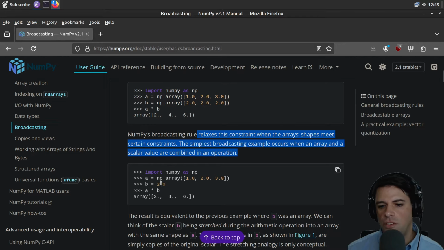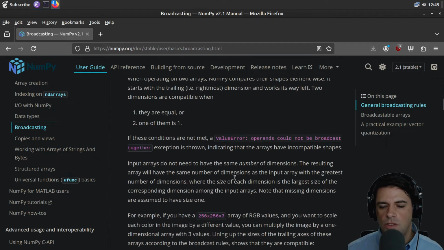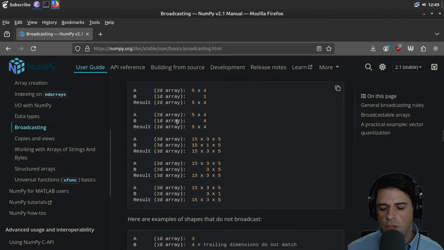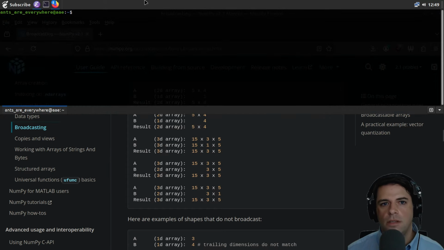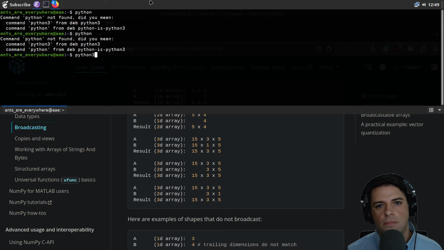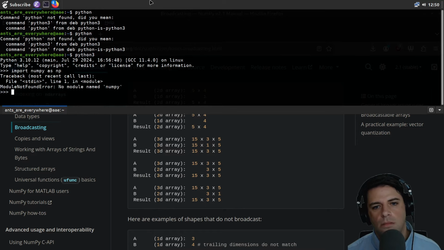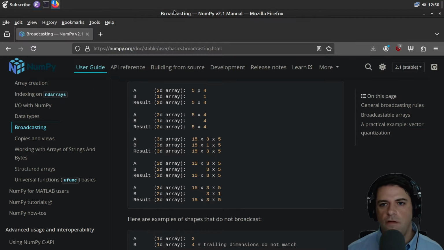Okay, so if B is a scalar, we're just going to multiply by all of the indices of A. And so presumably, I don't know if I have Python here. How about regular Python? Whatever, man.